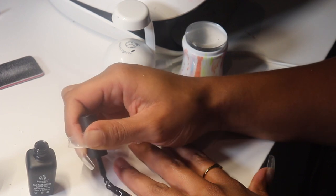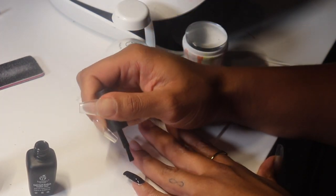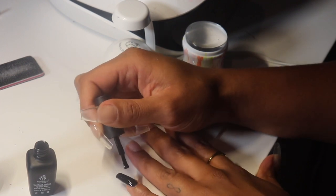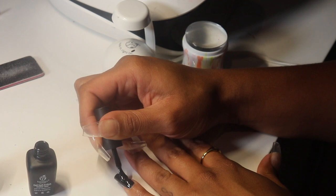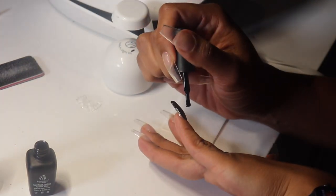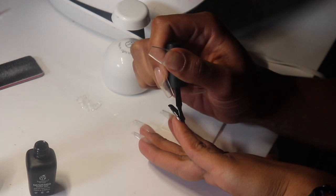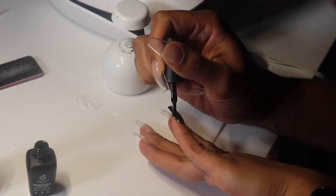So here I'm just using the black nail polish from Beetles. I think all of the nail polishes that I use are from Beetles, which everything will be linked below. But chrome just shows up better on black polish. So I'm gonna do all of my nails in black, and then I'm gonna go over it with the chrome, which I also got from Amazon.